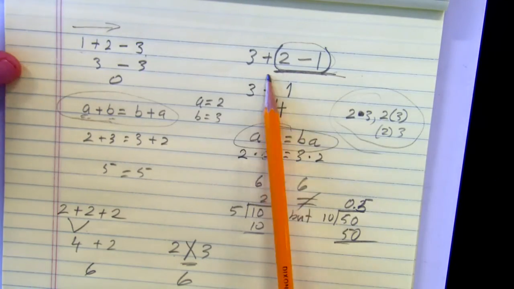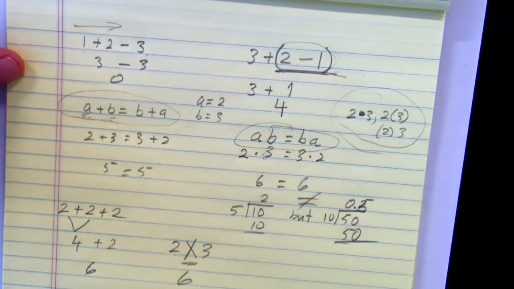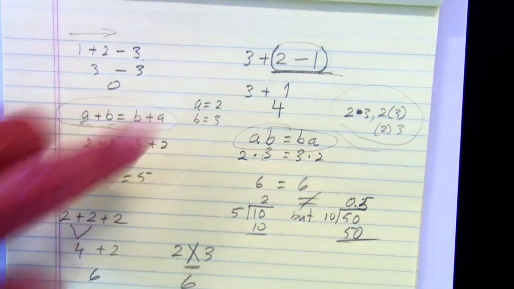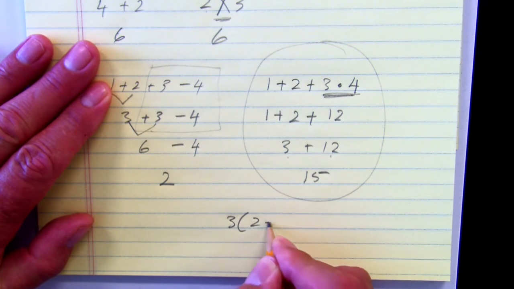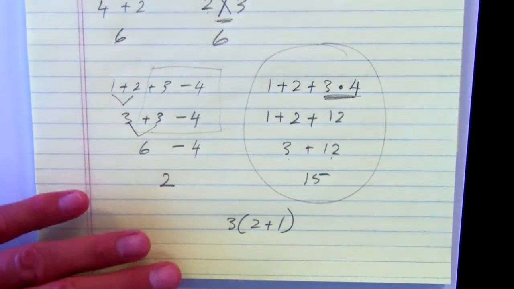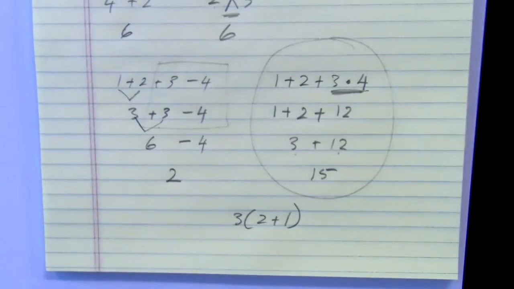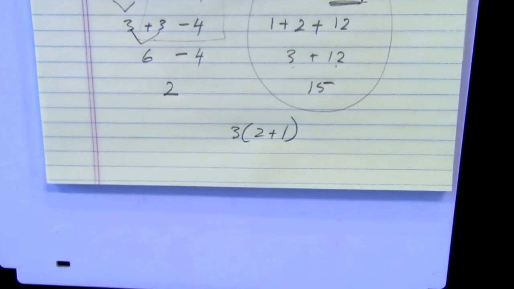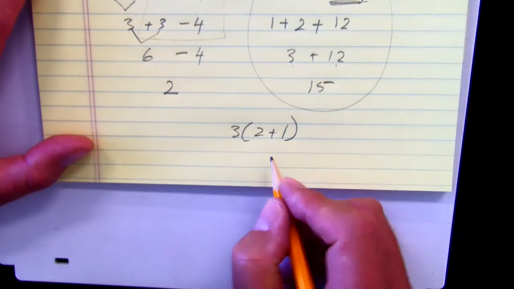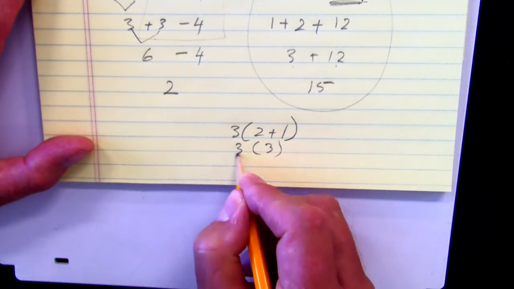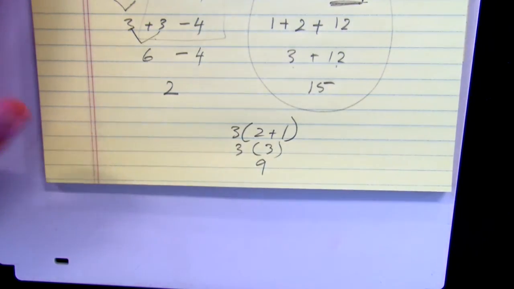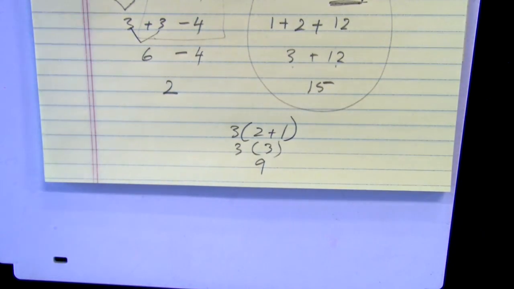And if you have anything in parentheses, even before your multiplication, you're going to have to clean that up. Because sometimes, here in this case, this is being added. But if we write it somewhat differently, in this case, down here, sorry about that, we're going to have to add the 1 and the 2, and whatever we get we'll multiply times 3. This will give us 3 times 3, and that is 9. Okay, we will continue with this in the next one.